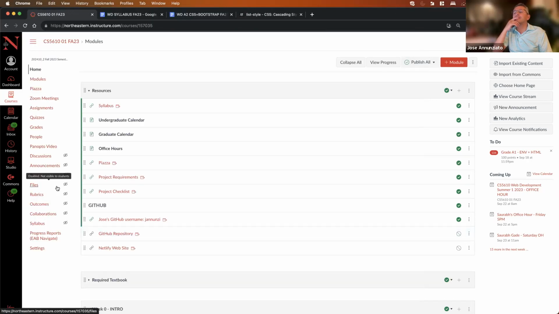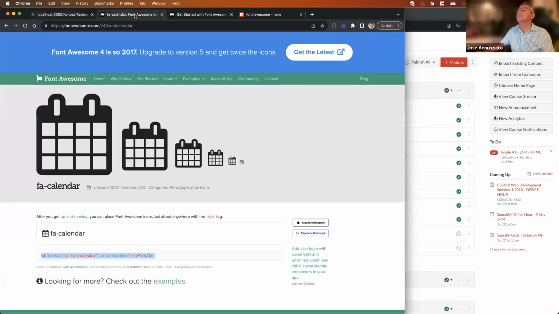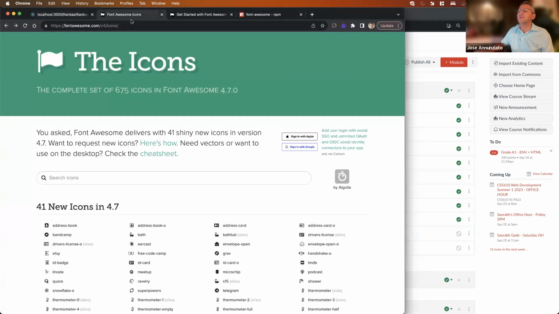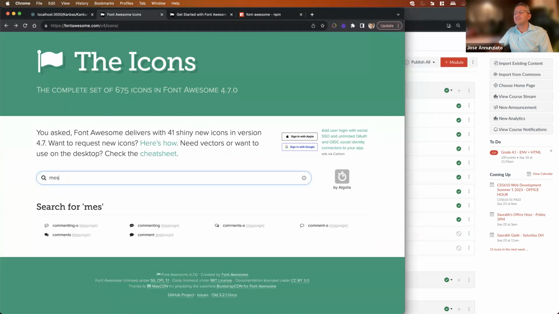Okay, so for the dashboard, you have this signage. Let's see if we can find something like that in Font Awesome. So if we go to Font Awesome and look for something like a meter. Let's see, meter. No. Measure.